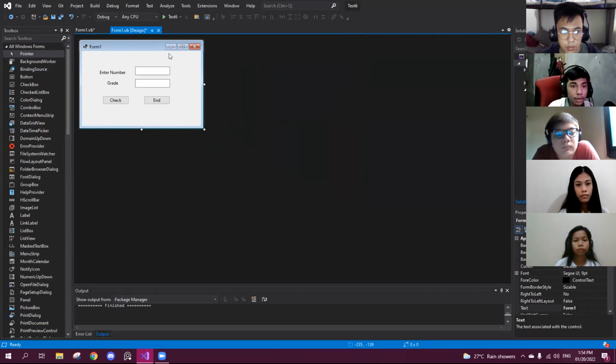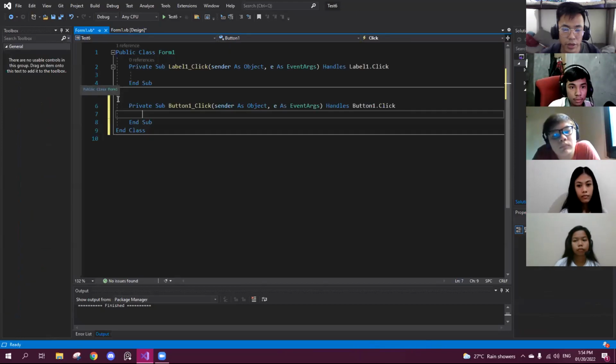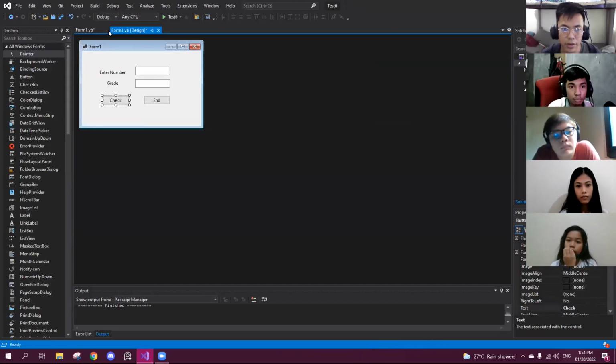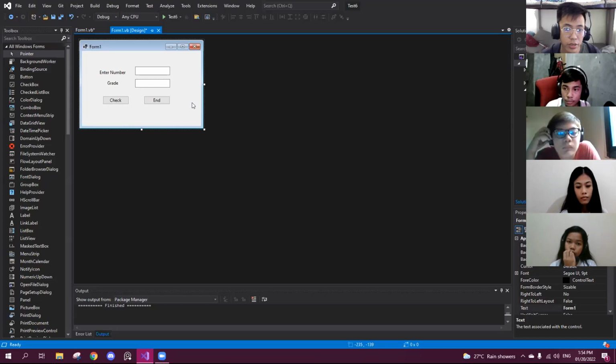Is that okay? Yes. Great. Okay, so the code goes inside the check button.